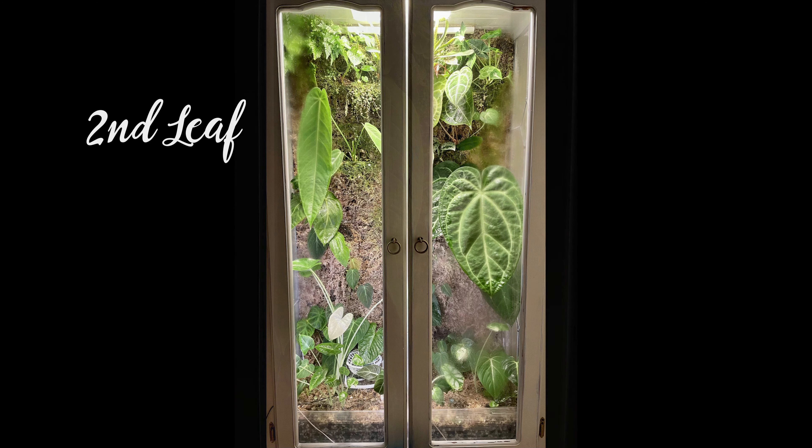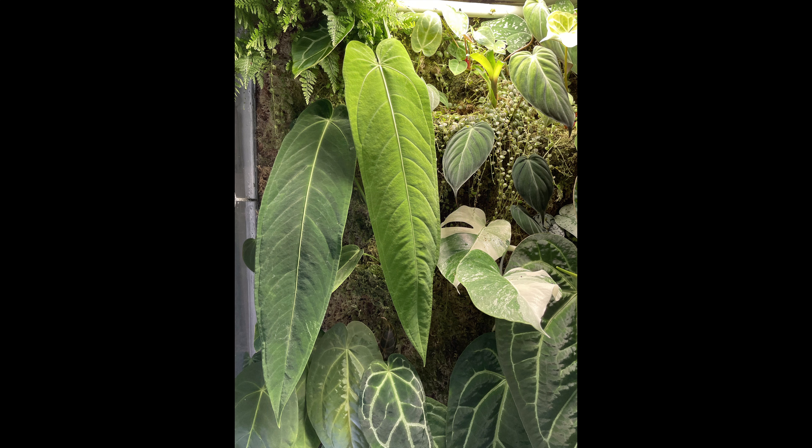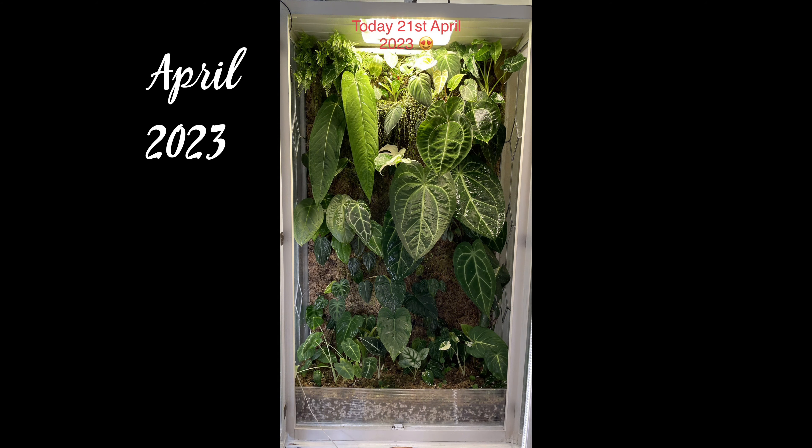It also has a small fan running. Here I'm showing January when I planted my queen anthurium. Everything was growing really well up to that point. She was sold to me as a queen anthurium but I'm not sure — I think maybe she's a hybrid or something completely different. But I love her and she's just gorgeous, and I'm going to refer to her as my queen.